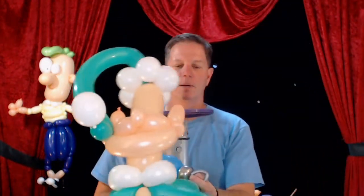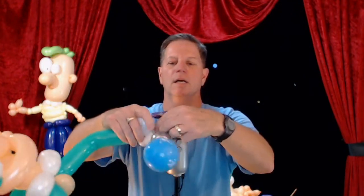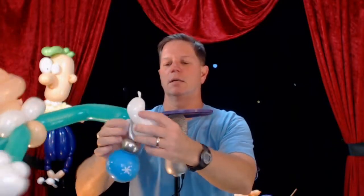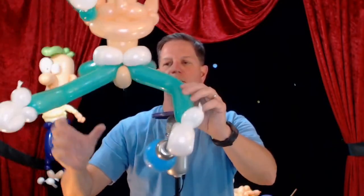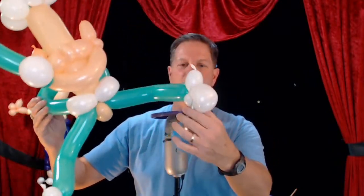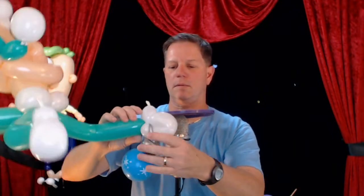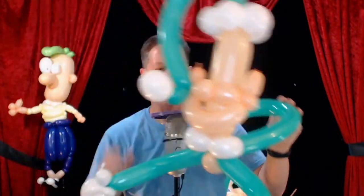I'm going to back up here a little so you can see. I'm going to take this little loop. Got the little loop in his hand. As you can see, we can now adjust the loop. You now have this cool little ornament. Now you're wondering, what do we do for the eyes? The eyes are not difficult, folks. I'll show you how to draw the eyes.